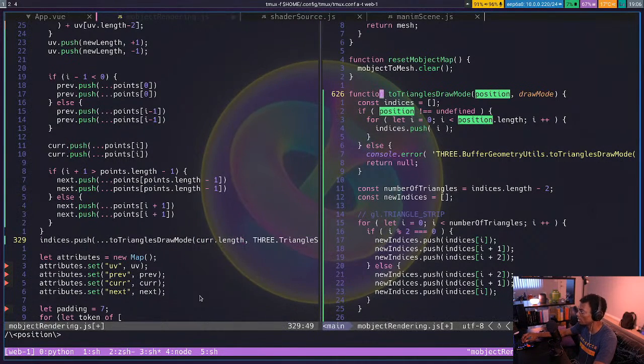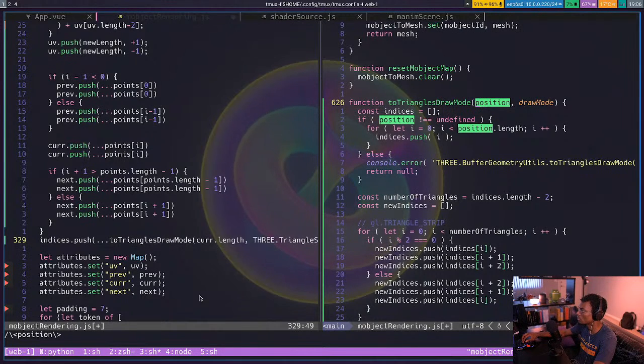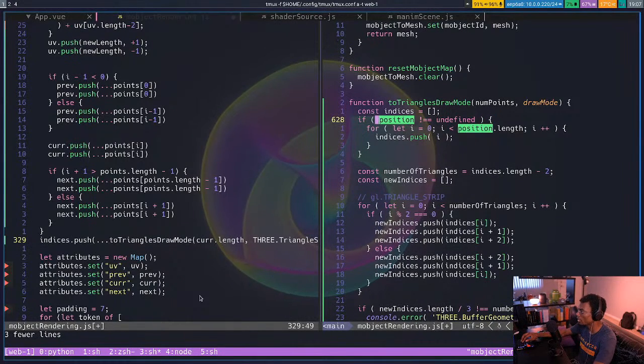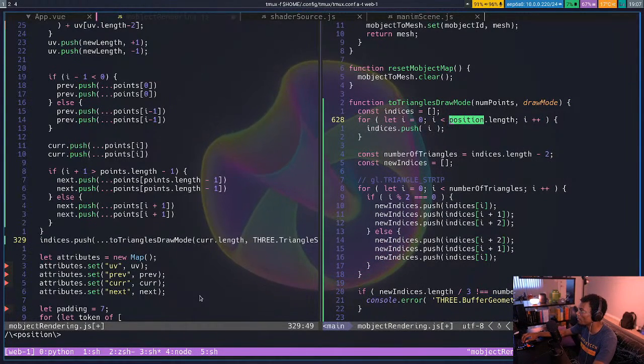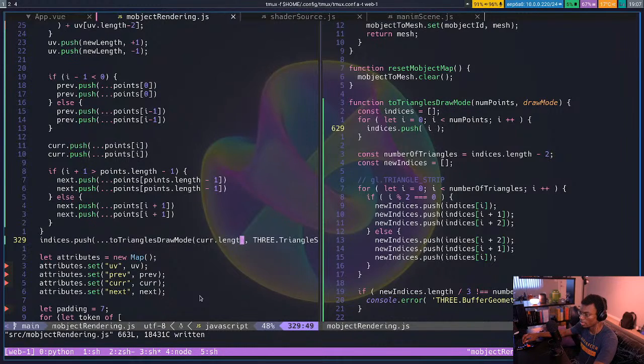I'm going to put in the length of this. This is if it's not equal to undefined, otherwise it throws an error anyway. So we take that out, and then num points. By doing this, I can just pass the length of that.